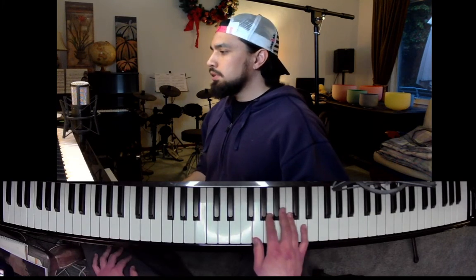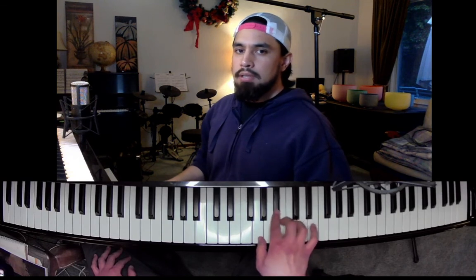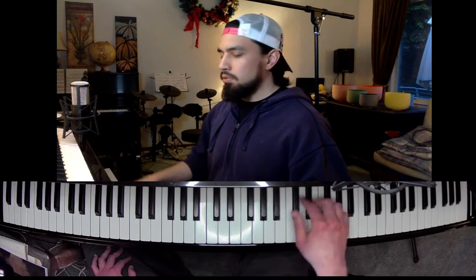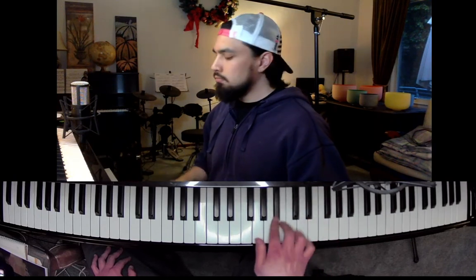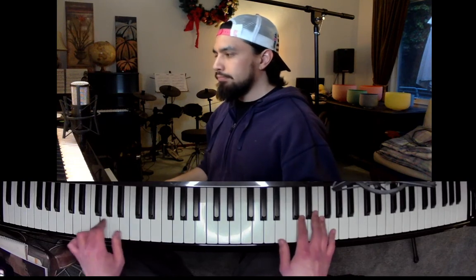On measure 17, we have a 1, then that 2 is going to go up to A sharp, and then you have a B. Bump. And then we're going to jump to D now. And that's our 6 there. So bump.